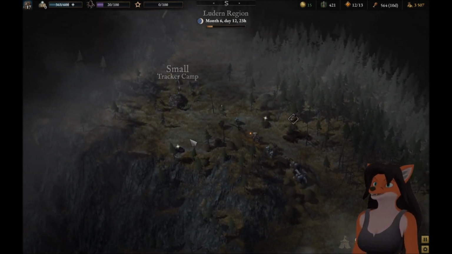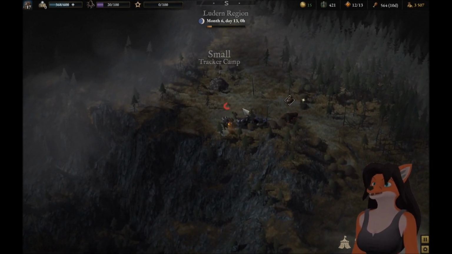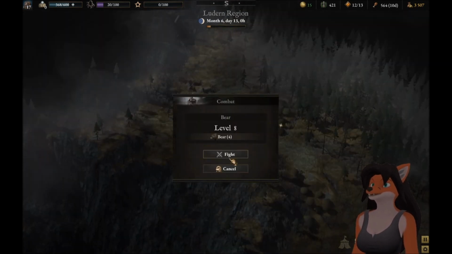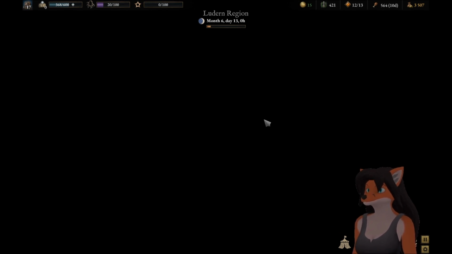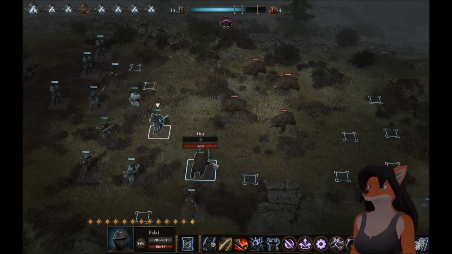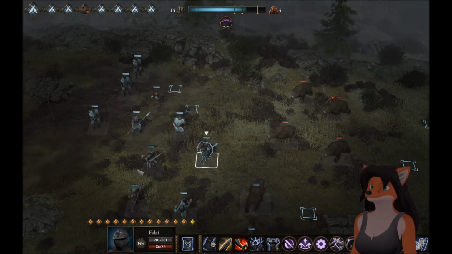Oh dear, we got bears. And the bears are leaving us alone. Nope, now the bears are coming for us. Level 8 bears, 4 of them. Alright, let's fight these bears, I guess. Okay, so they got 872 health apiece.